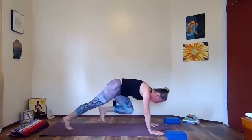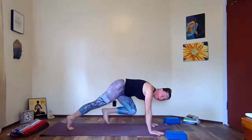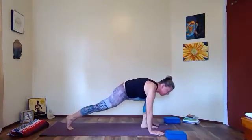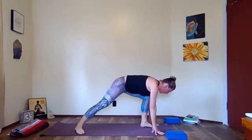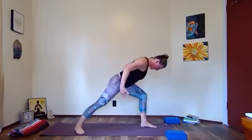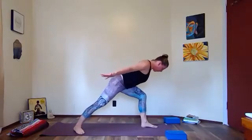Back toes. Look forward. You got to breathe here, guys. Pull, pull, pull. Step. Make sure your feet are wide enough. Spin the back heel down. Warrior 2 foot, 45 degrees. Begin to lift. We're breathing. Belly is away from the thighs.